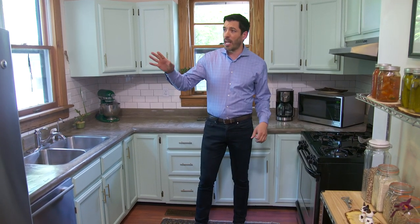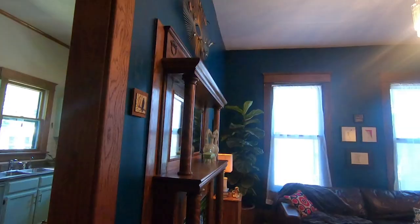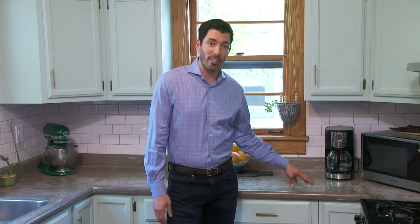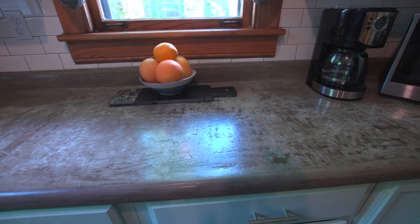This kitchen is another sore point for me. In the listing it looked wider, bigger — it looked like it had newer cabinets with a beautiful color and concrete countertops, which a lot of people love. But then I come in here and realize the space is very tight. They decided not to take out the chimney in the next room, so the kitchen is still closed in. The cabinets don't go very high, and what you expected to be a beautiful concrete countertop is actually just a cheap laminate countertop with a skim coat put over top. DIY job gone bad.